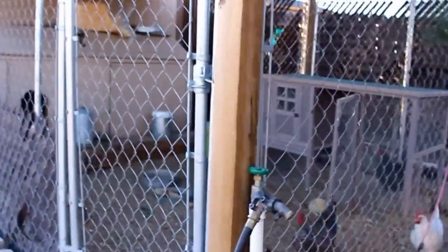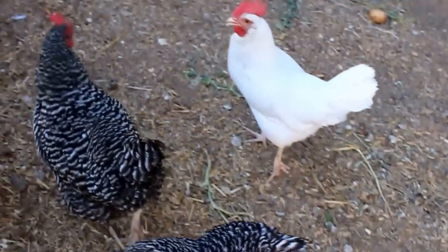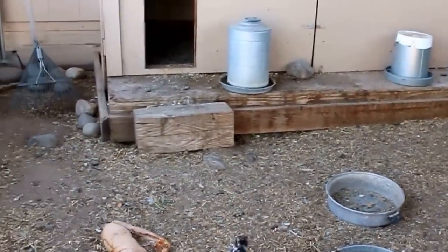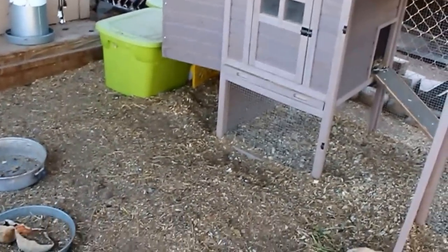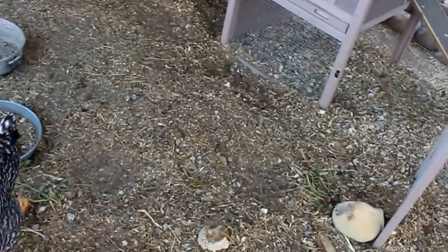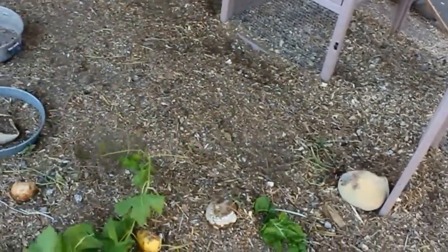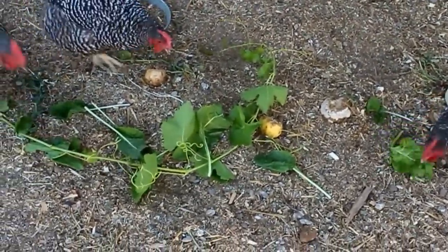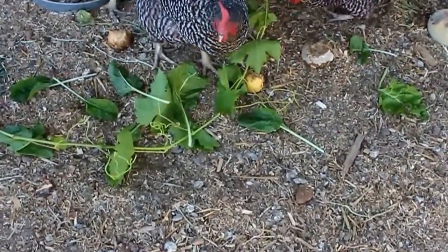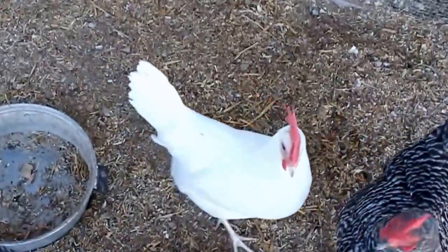Let's greet the girls! Oh my goodness, how'd you do last night? They have a butternut squash — I'm locking the gate, you guys are not escaping today! Butternut squash, cantaloupe — there's a cantaloupe over there for them. Here's some grape leaves and Swiss chard — they like the Swiss chard, they love the grape leaves. By the end of the day that'll all be gone.